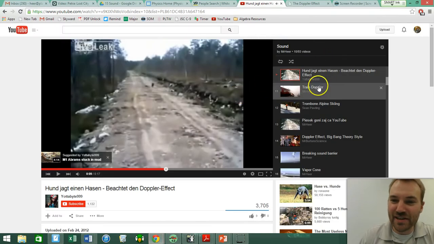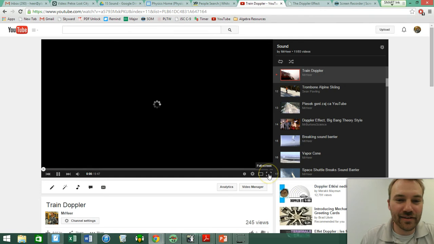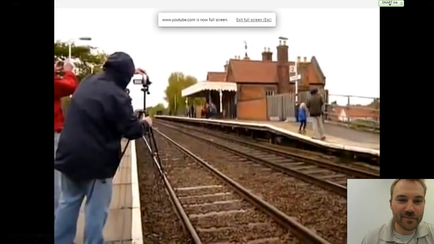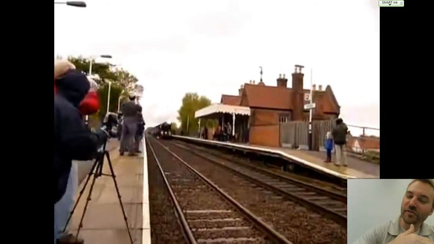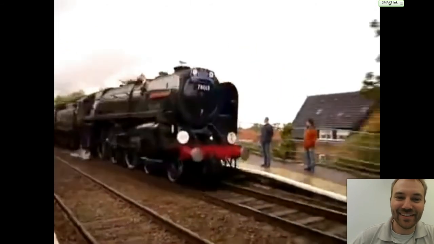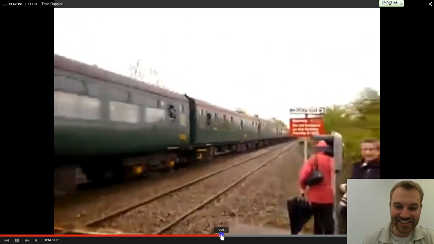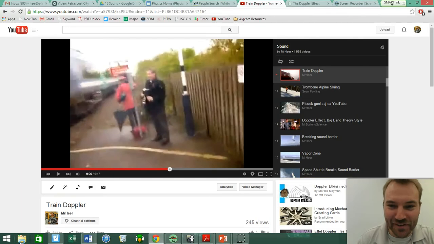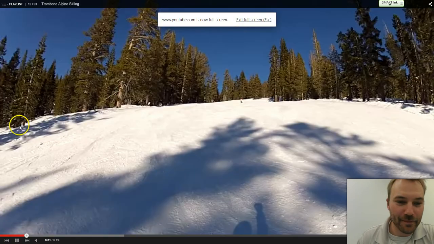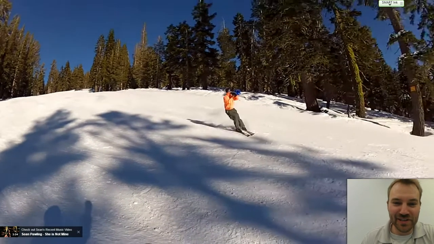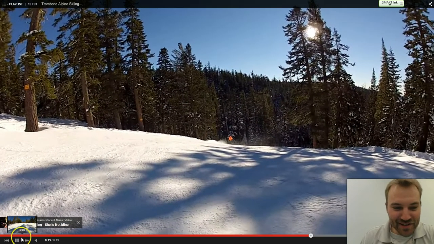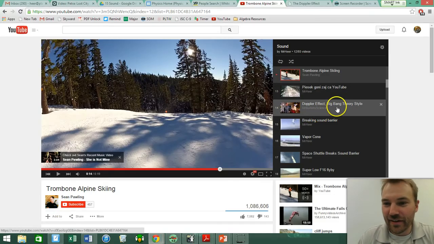Did you hear a shift in the frequency? Maybe listen to this train whistle. If you listen to this train whistle now, you'll hear the frequency change as it passes by. Did you hear it? If you listen to this next train, you'll hear it really well. Listen again. Well, there it was. The Doppler effect. Here's another one. Listen to how his tuning changes. He sounds really flat after he went by. Here's another one.